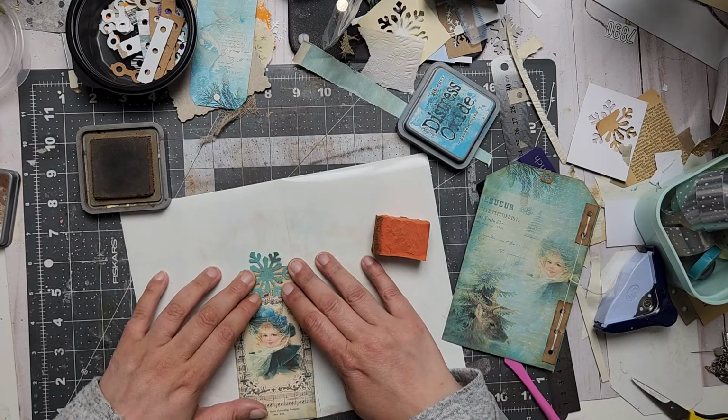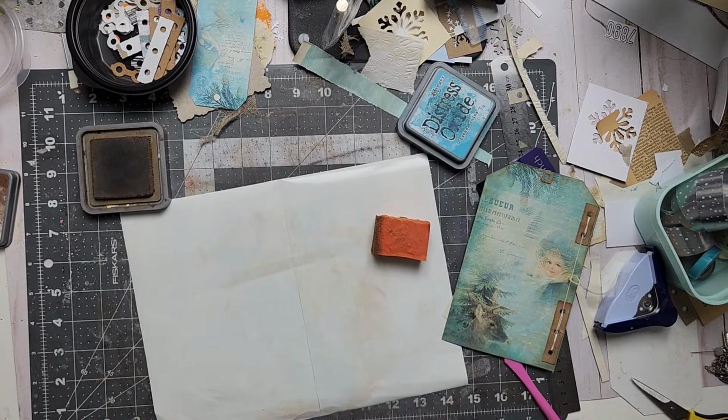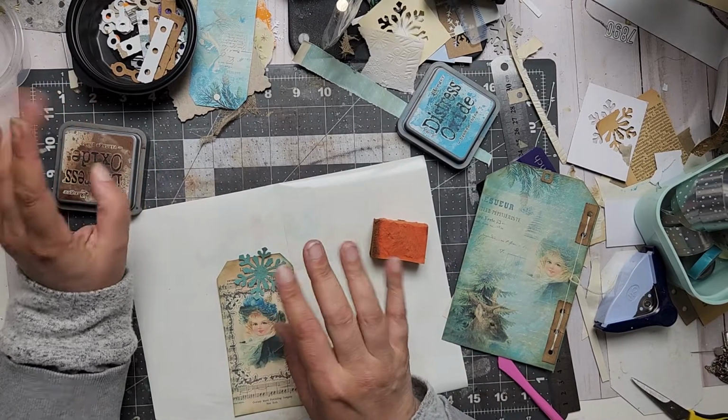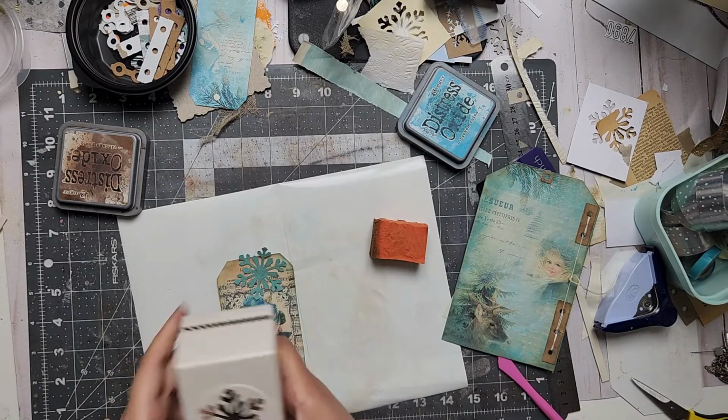But I'm thinking, what if I put this on top? I'm gonna set it off to the side just so I don't have to move it back and forth. Okay, it's long enough. What if I put this one on top? And I'm going to put Stickles on it. Sparkly Stickles. Oh, yes. Sparkly Stickles.